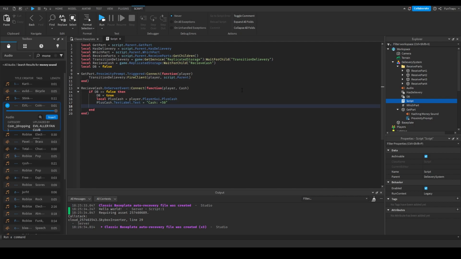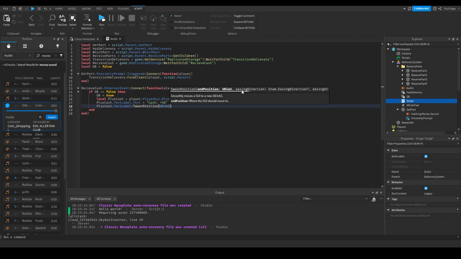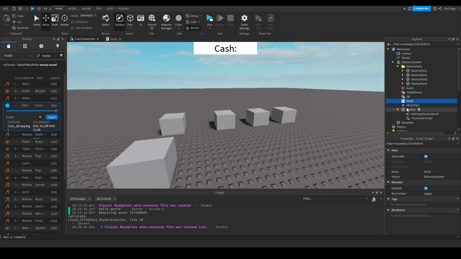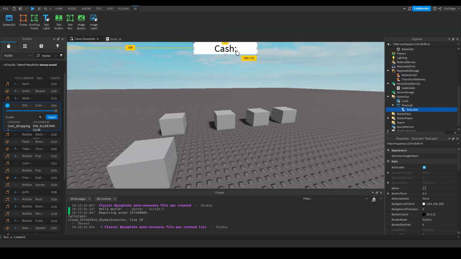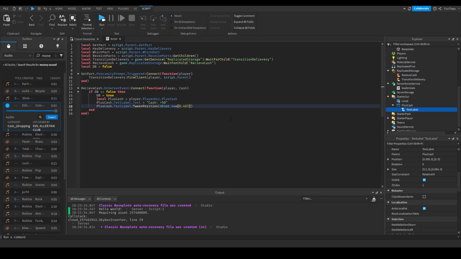Now we're gonna tween it, so we're just gonna do plus cache.textlabel:TweenPosition. We're just gonna do UDim2.new, and I already have the proper number, so you can just follow along if you want it exact like mine. If you know where you want it, you're gonna go down here to the text label and find a position, then copy and paste it. Make sure you don't leave the parentheses on. Make sure you're doing it exactly like I'm doing, and it's gonna look identical to mine if you just follow along.